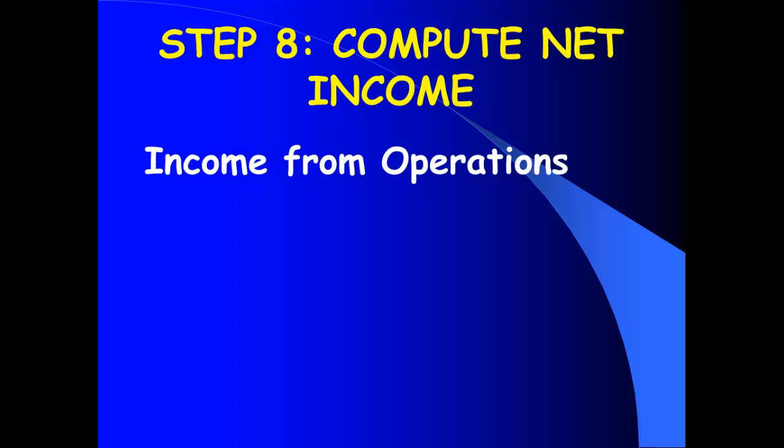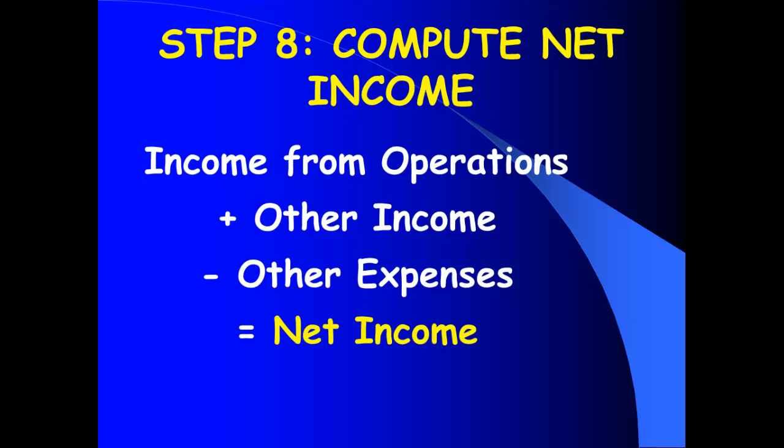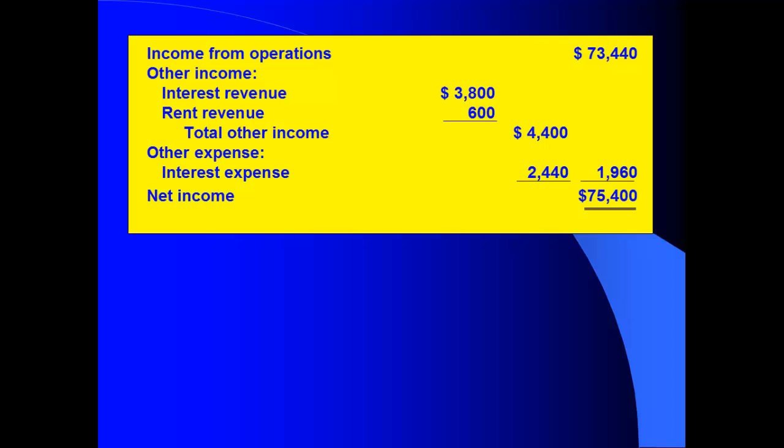Finally, we're to the end of calculating net income. We're going to take income from operations, add the other revenues, subtract the other expenses, and finally, we're back to net income. An example, again, not on your handout. Notice my income from operations. I had two other revenues, one other expense, a difference of $19.60. Tell me this, I had more other revenues than I did other expenses. The difference between the two, therefore, we will add because that will make my net income go up. What if I had more other expenses than I did other revenues? Then we'd have to take the difference and subtract it. And finally, we're down to net income.